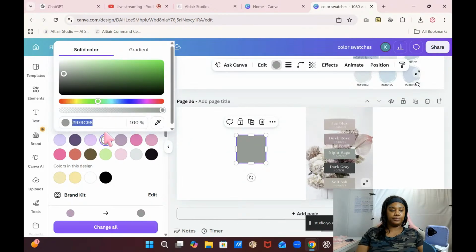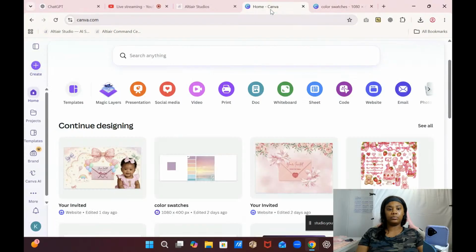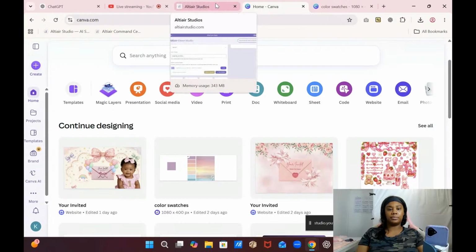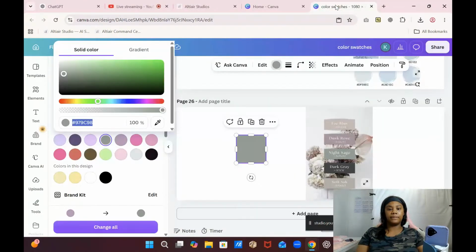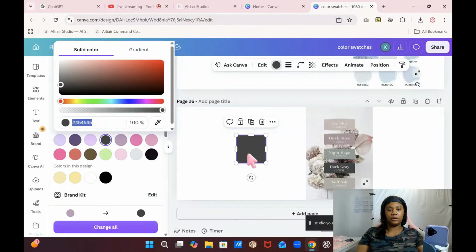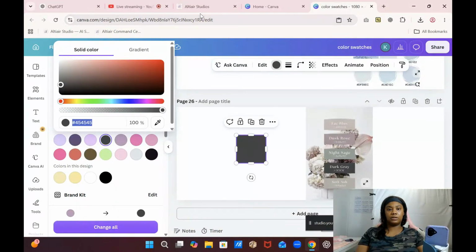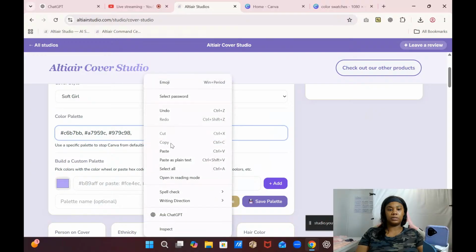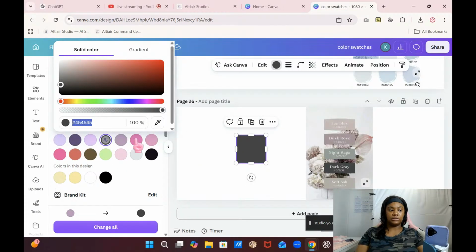I'm gonna grab it, copy it, and paste it. All right, and then we're gonna grab our fourth color here, and we're gonna copy it and paste it. All right, and now we gotta grab our last color.